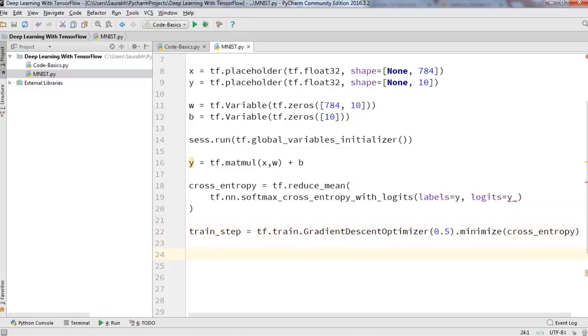In the next step, we are going to load 100 training examples in each training iteration. Each time the training iteration happens, it'll take 100 examples.